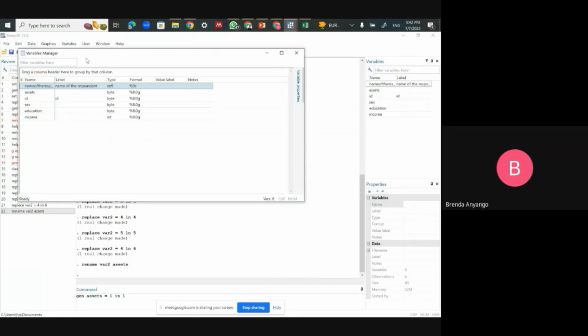So when you go to your variables manager, it is only here that we can play with what I'm talking about, the name, the label, the type, and all that. So when you click on maybe sex, you know that usually we have sex, we have female, and then we also have male in our survey. That's why. A moment.